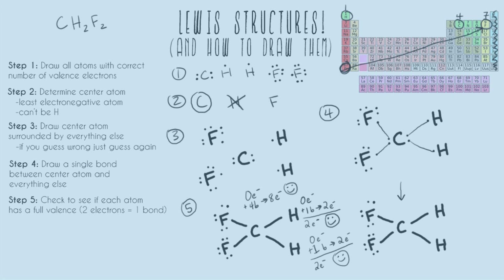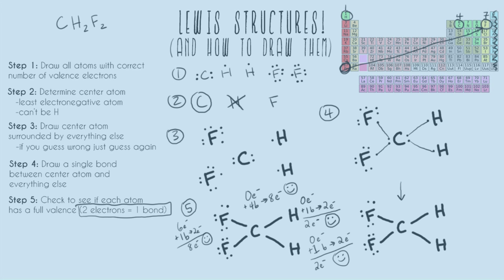And so now to do the fluorines, this fluorine has 6 electrons. We can just see those are still hanging out. They're not involved in any bonding. And this fluorine has 1 bond. And that 1 bond equals 2 electrons. And remember, I'm just getting that from this rule, because 2 electrons always equals 1 bond for all of these problems. And so 6 plus 2, that equals 8 electrons. So this fluorine is also happy.